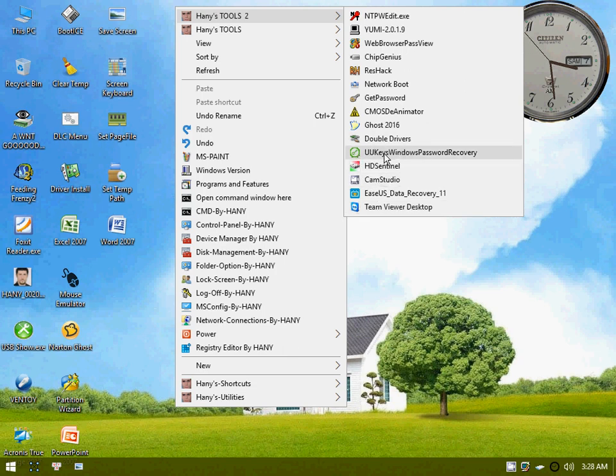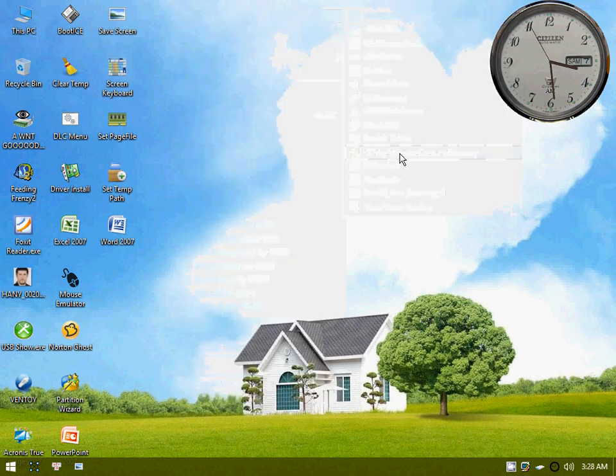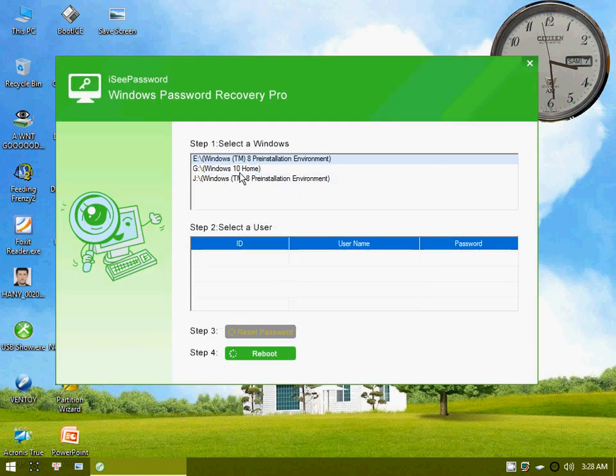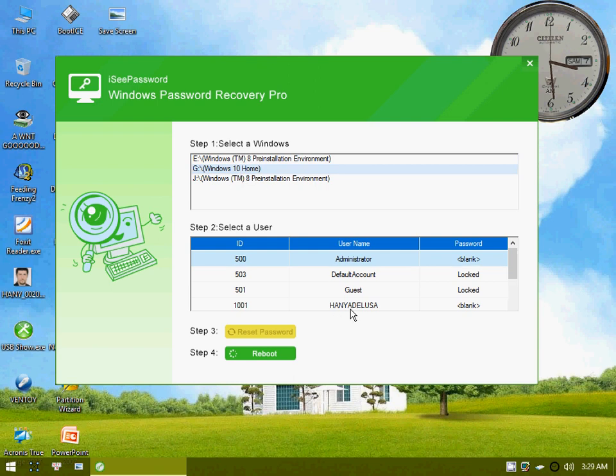The other one is Windows password. This Windows password is not only for a normal Windows password, but also the email password. Email password could be removed from the computer and reset. It could be removed from any Windows locked by email. So by using this program, you can remove this email and make a reset, so it will reset your Windows.